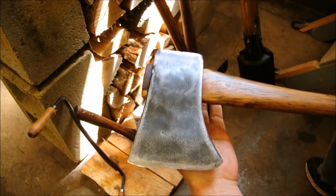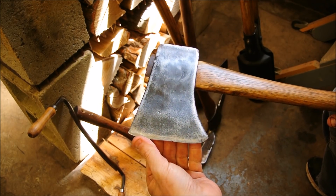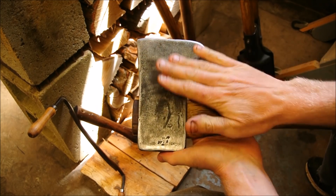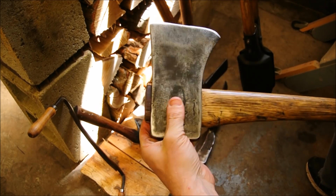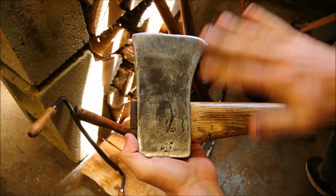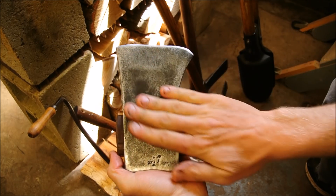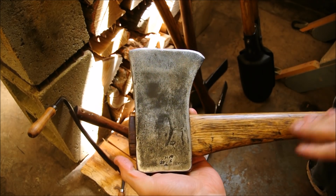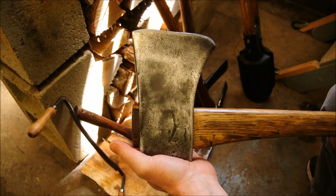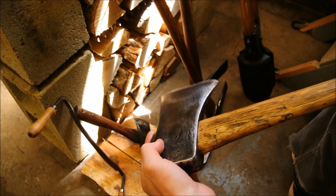I did manage to salvage the handle and I gave it a polish — sanded it with a grinder with a flap disc sander. Did a little bit of file work but it's pretty sharp. I try to leave the patina on the metal. You sand the rust until the bulk of the rust is gone, let it become smooth, and then you can hit it with some WD-40 and a rag, or vinegar if you want.